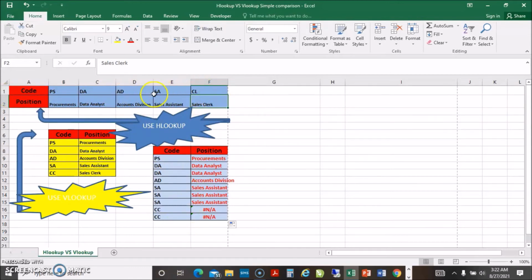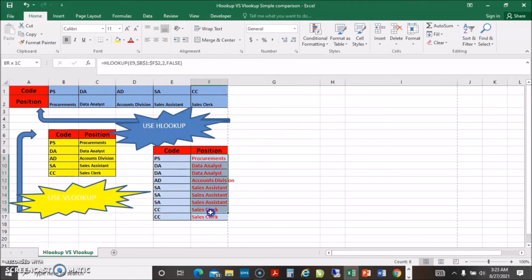We are using this as our horizontal lookup data array, but here there is CL, so it's supposed to be CC. Let me just make an amendment there. Press enter. It was just an error in producing the template. So the code here and the codes here have to be the same. If you can't find the code, like there was no CL, the output was going to be invalid.